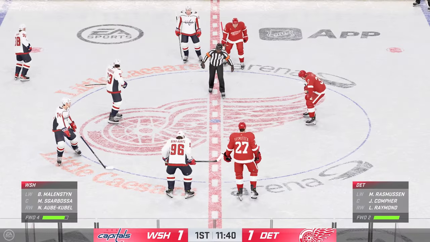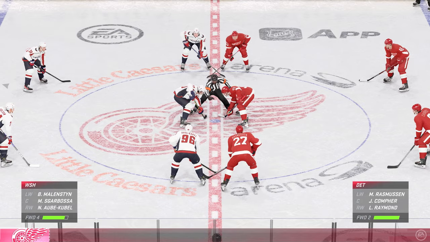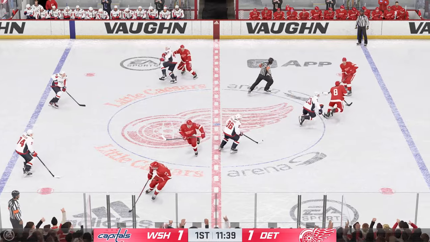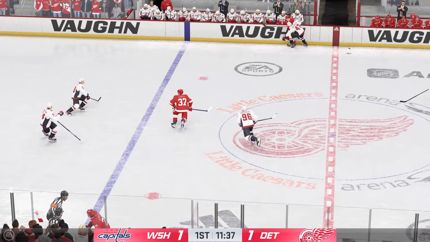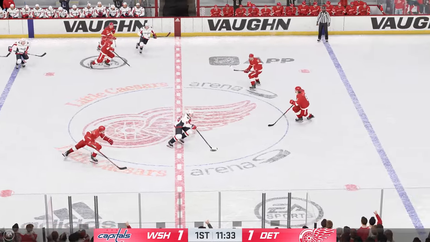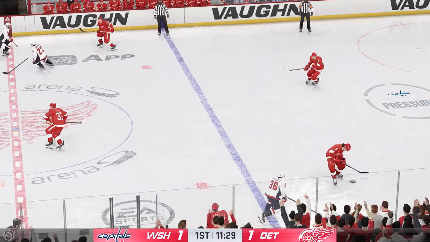Centers get set as they're ready to drop the puck again. Detroit's won the draw in the neutral zone. Sends a pass over. Off a stick and they can't connect. And that's broken up by Ovechkin. Kubel can't keep a hold of it. Quick pass to Sherratt.